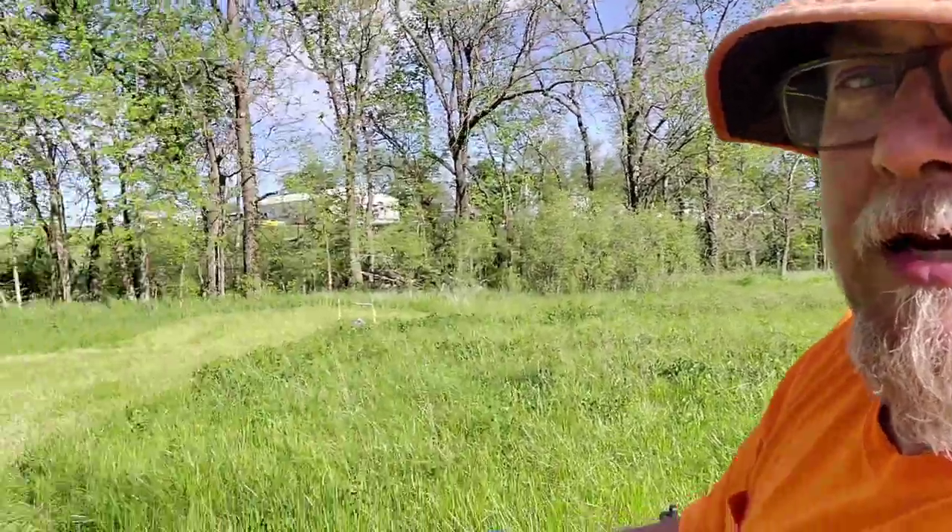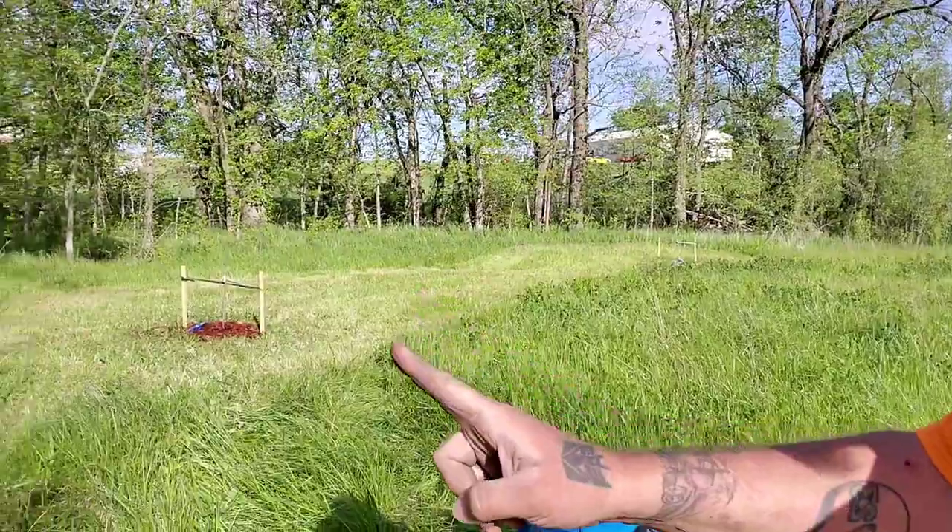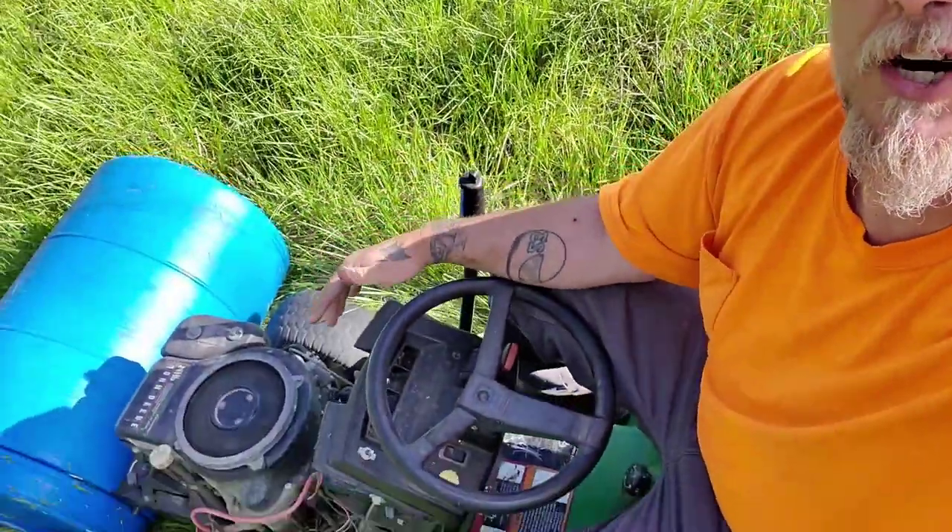What do you do when you have a 460-pound barrel of fresh rainwater that you capture, and your wife wants to use that, and you don't have any way to pick it up? But she also wants her pawpaws watered that are way out here in this back part. These are the pawpaws we planted. What do you do with that 460-pound barrel of water? You have no way to pick that up, and all you got is a little bitty old John here.